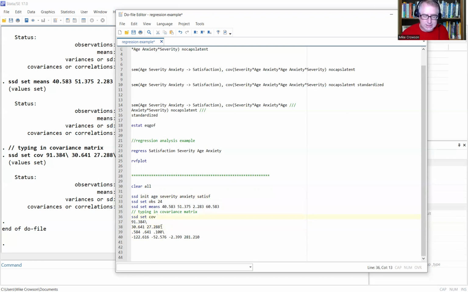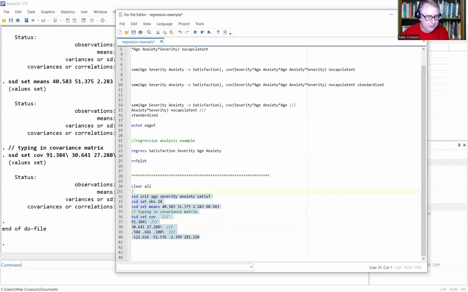Now, if you enter in this way, what you're going to want to do is carry this over from line to line. So what I would do is at the end of this line where we have SSD set covariance, I would add some spaces and then 3 /. Do the same for each line. Okay, so it may look a little bit weird, but it's using the same principle that I was showing you up here, where we had the 3 / in order to wrap things around to the next line. The reason why I have this set up in this particular way is because it's a little bit easier to enter those covariances in that way than the first way I was showing you.